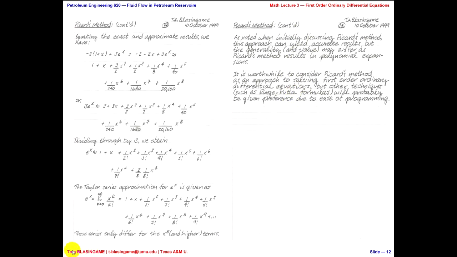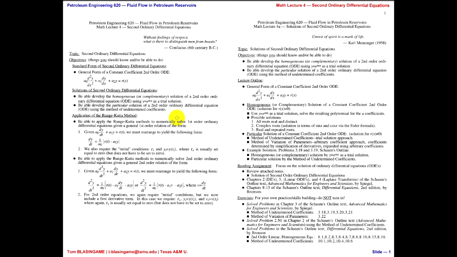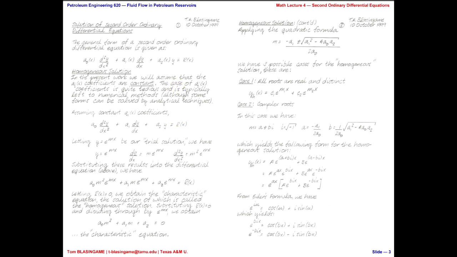So let's start with the second order differential equations. The second order differential equations have this shape. It is second order because it has a second derivative. The highest order is a second derivative, like here. But again, the coefficients can be functions of a single independent variable, in this case x. And it is also restricted to the function R(x). Again, if R(x) is equal to 0, this collapses to a homogeneous differential equation.